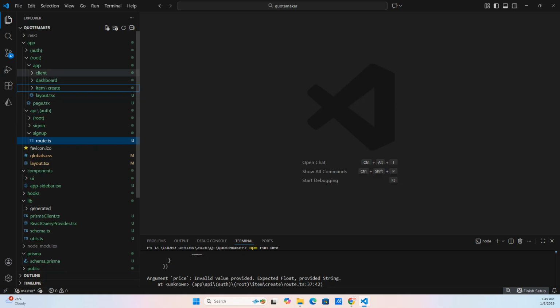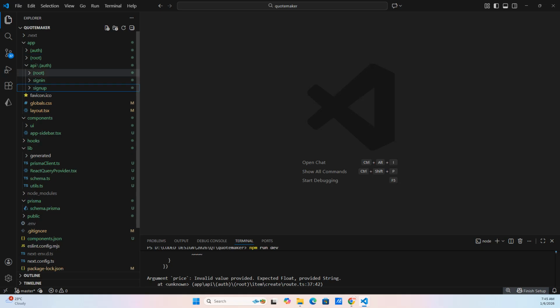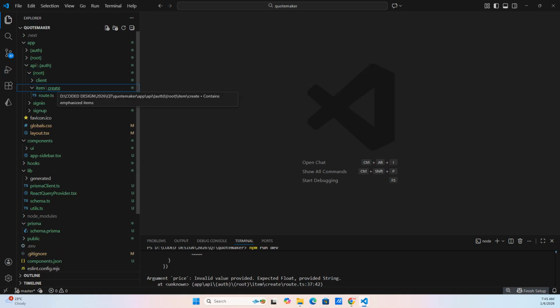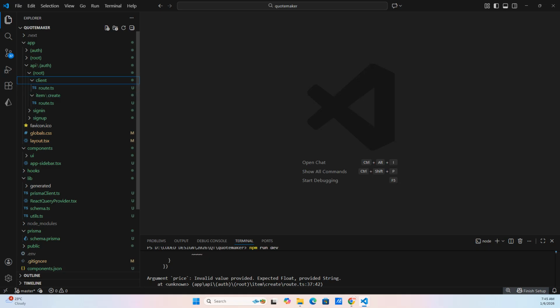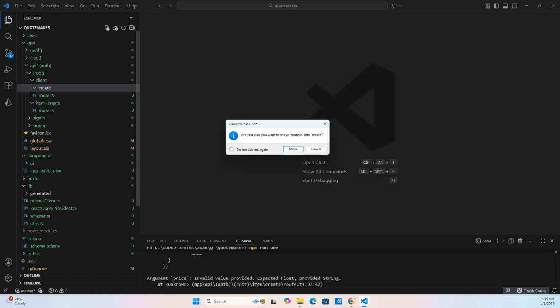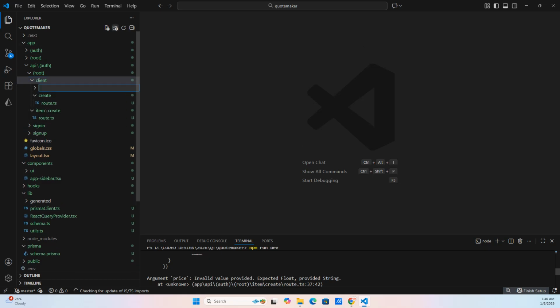As you can see here on items, I'm in the wrong place. API sign in, not this one. On items here, we've got a folder called create, so that when we want to update, we can create a folder update. When we want to delete, we can do that. But here on client, we don't have that. So we first have to change this route to create, so that we can move this to create. Okay. So that we can also have list here.